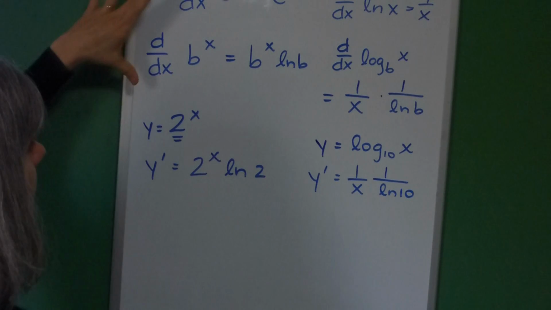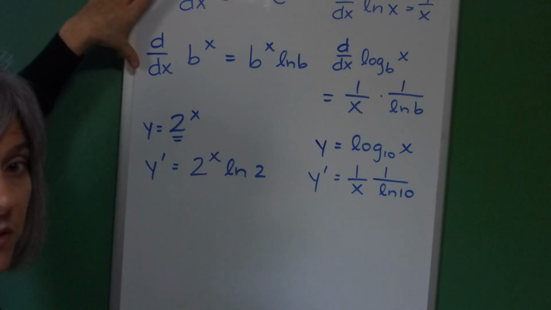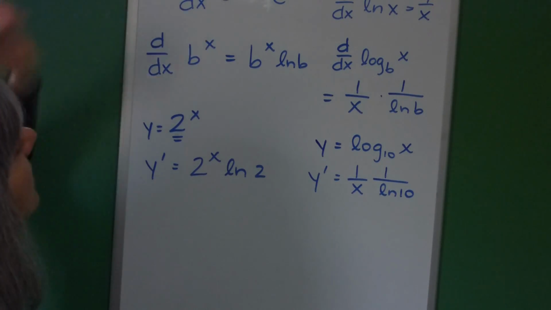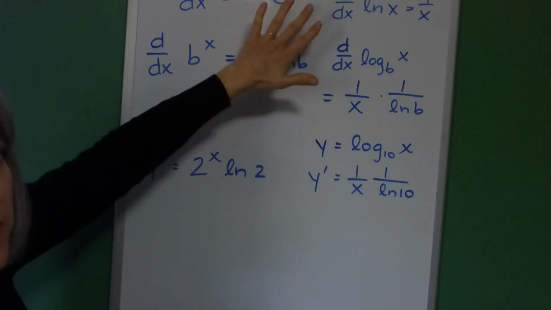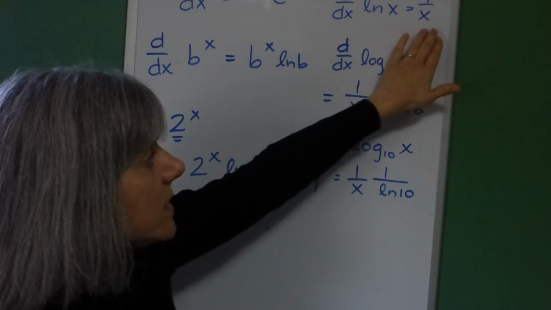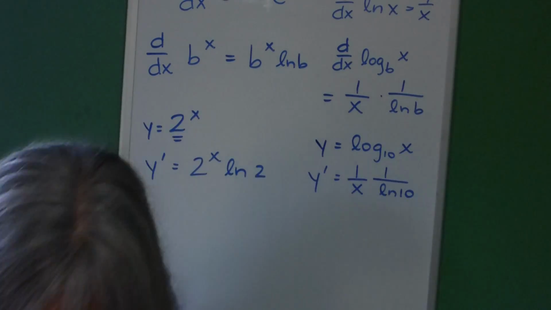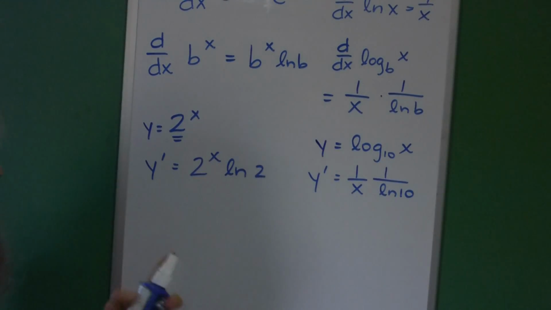So this is the new set of derivatives that you need to memorize. You need to have these for the Minute to Win It on Wednesday. So again, the derivative of an exponential is an exponential, maybe with a correction factor. The derivative of a log is the inverse, 1 over x, maybe with a correction factor. Okay, so let's do some more examples.